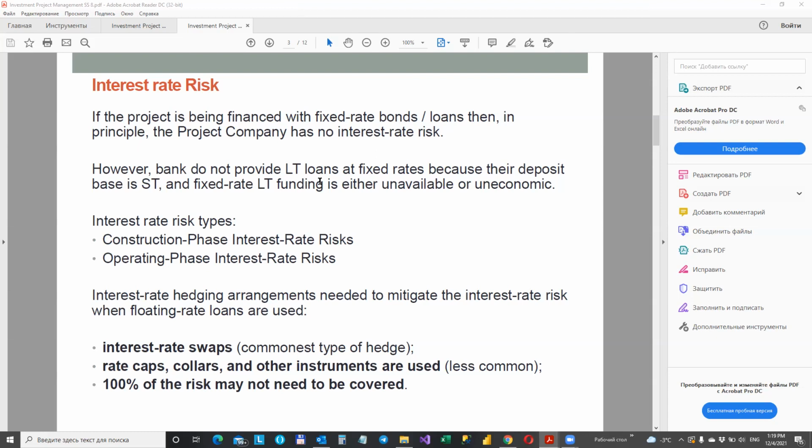The base interest rate on the project finance loans is thus often adjusted at intervals, say 6 monthly, to the current wholesale market interest rate at which the lenders raise their funding, and is therefore on a floating, that is variable rate rather than a fixed rate basis. In the international market, the most important floating rate was the London Interbank Offered Rate, so LIBOR. Now it was removed, and we'll have other proxies to base on.